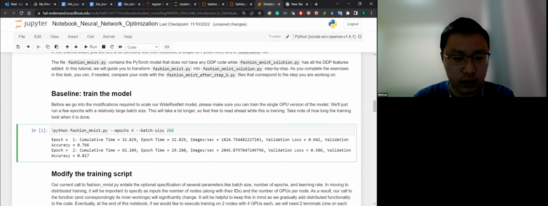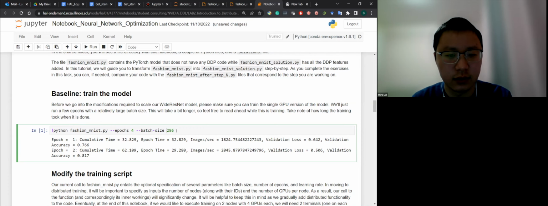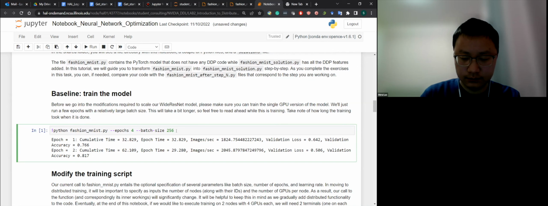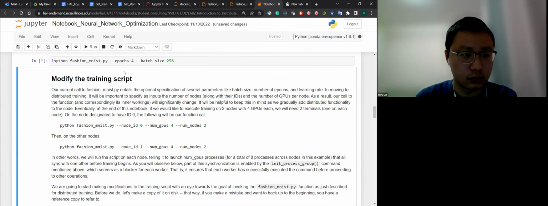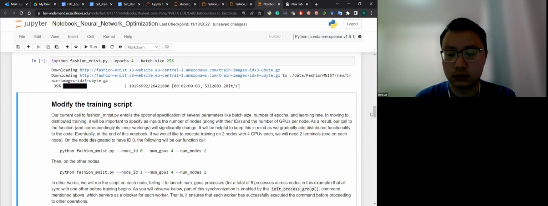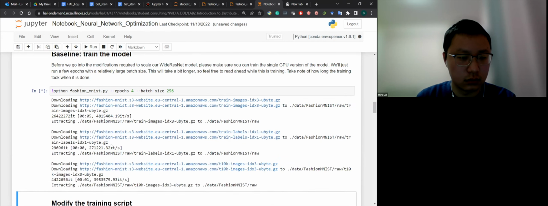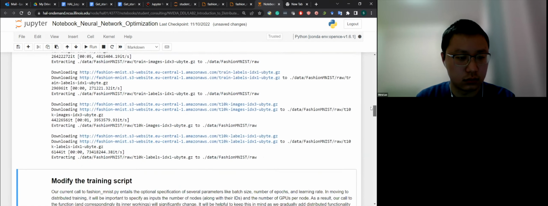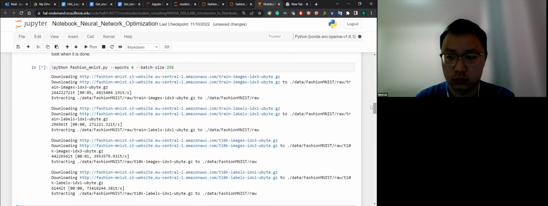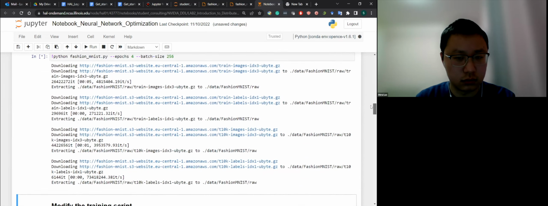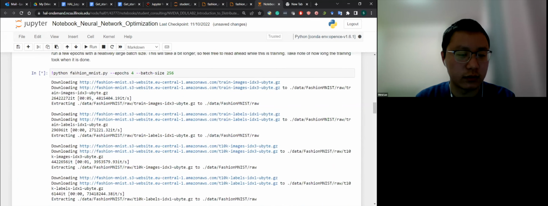Maybe I run it a little extra more using batch size 256. So for the first time when we run it, it will have to download the data first. But after the first time we run it, we will not see these steps.